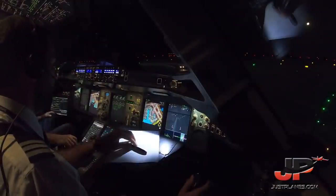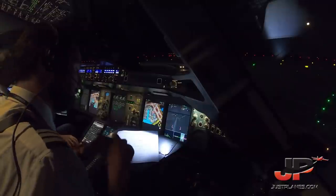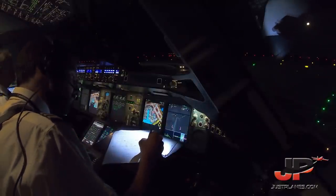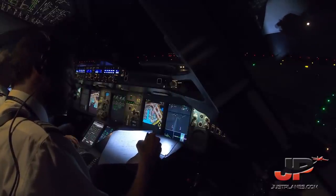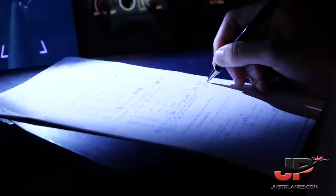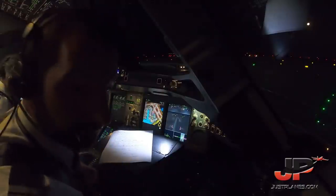Kennedy Ground, good evening. North Shuttle 7922 Super, request taxi. North Shuttle 7922 Super, Kennedy Tower. Runway 22 right. Taxi. Left on to Alpha, hold short of Foxtrot. Copy, runway 22 right to left on Alpha, hold short Foxtrot, North Shuttle 7922 Super. Copy, Alpha, hold short of Foxtrot, clear left. Clear right.